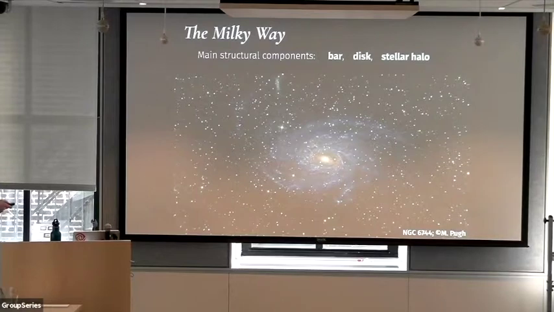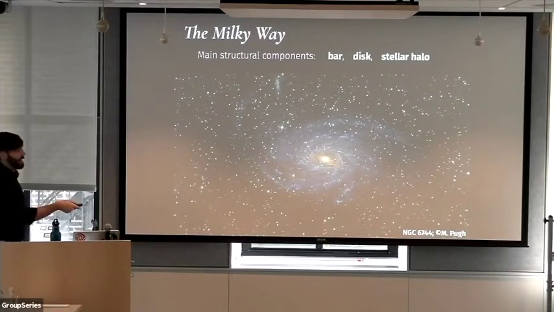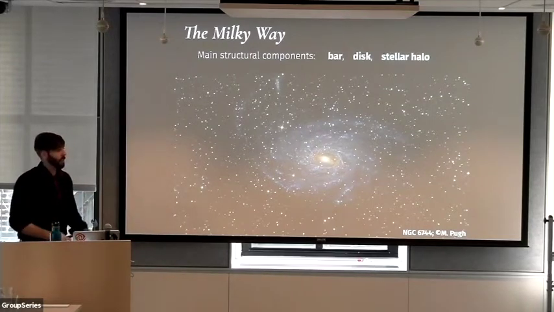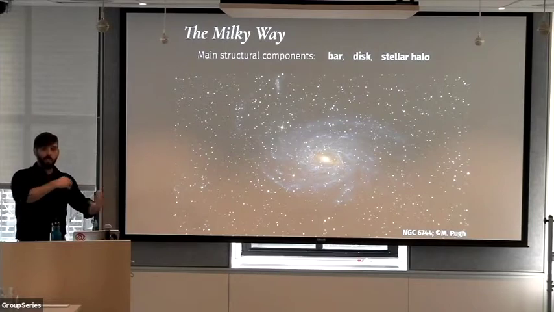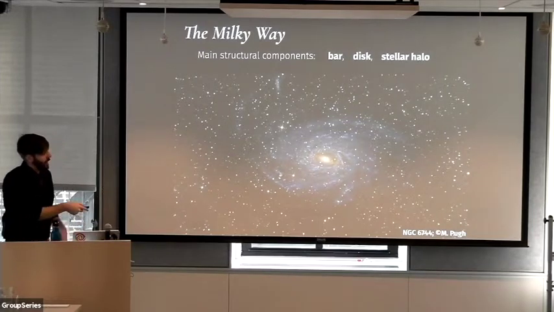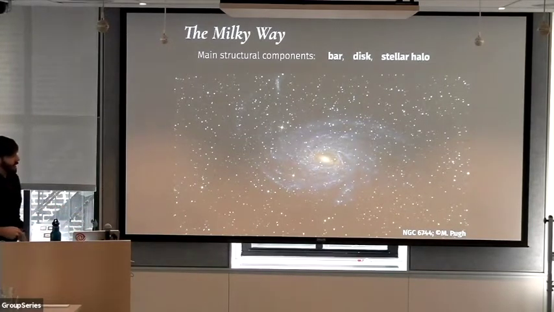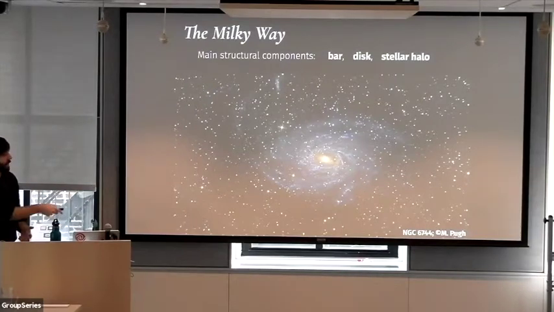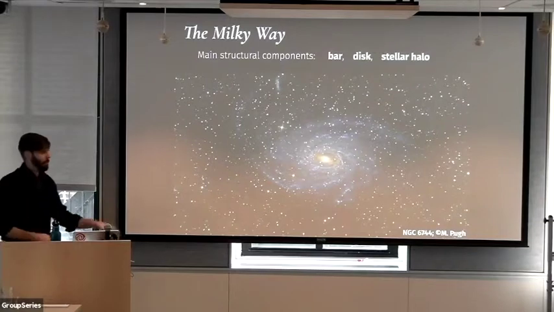We think the inner regions are dominated by a bar-like structure that is maintained through the orbits of stars in the inner regions of the galaxy, maintaining a sort of rigid body that rotates with some pattern speed. That's interesting dynamically for stars in the disk, because it ends up being a time-dependent component to the gravitational acceleration field, and so it can have a strong effect on the orbits of stars even much farther beyond the radius of the bar.